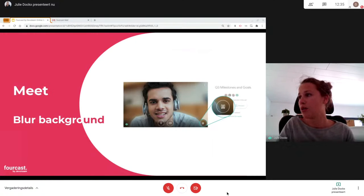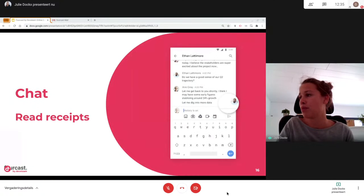Now, in relation to Meet, we have an update to chat as well, and that will be rolled out as of today, but it was announced in September already. The fact that you will see read receipts in chats, because that's still something we were missing. Whenever you were chatting with a colleague or in a group, you weren't sure whether everybody saw the message or not. You had already the little bullet indicating that the user is away, is free, is busy, depending on your meeting invites. But now you will see, just like on LinkedIn, Facebook, or any other social media, the little icon of the user whenever he has read your message. So that's very much more efficient to know, yes, my colleague has seen the message or is aware of whatever we communicated together. So that's being rolled out as of today. I quickly checked. I don't have it enabled yet. So looking forward to having this available as well.